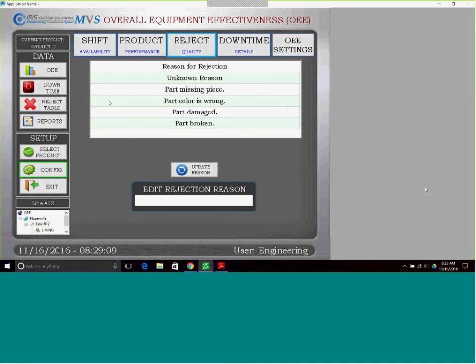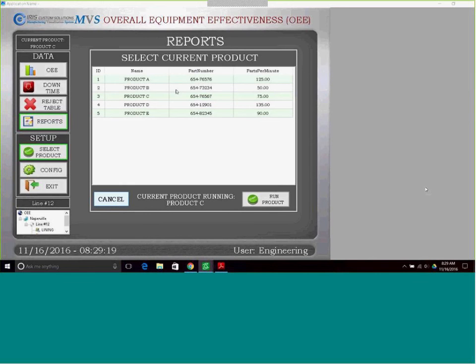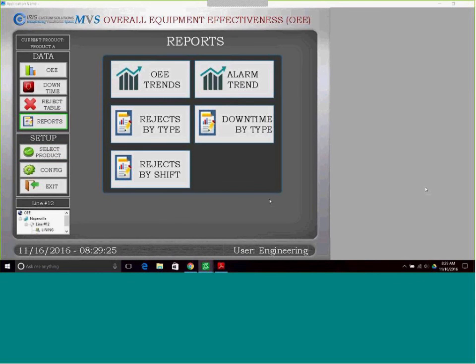So let's go into, Karen, we go into the reporting for just a minute. So again, as Karen said, as we go to setup, let's go select product for a minute. Okay. So as we go to setup, we're simply going to pick a product and hit run. And as you know, we've already set up the other things. We've already set up the ability to enter different quality metrics, and the system already knows what shift it is. So that's it. You're literally saying, I'm about to run. This is the product I'm about to run.